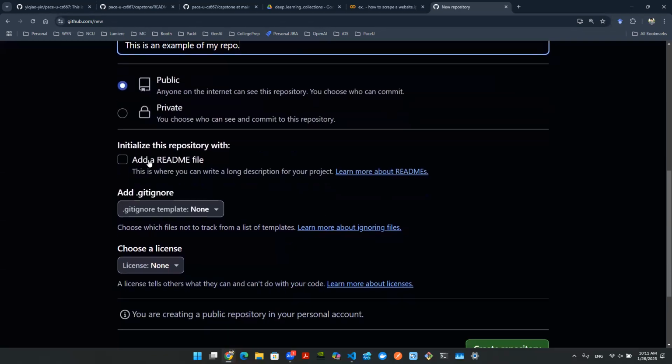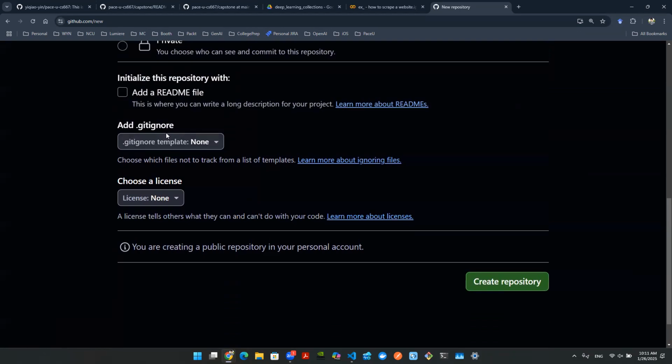After that, you can also initialize a README file. This is just for standard habit. If you have not clicked on this, you can always create it later on after this page. So if you have not checked this box, totally fine. If you check this box, that's totally fine as well. For the time being, I'm not going to check this because I want to show you guys how to create this later on after this page is created. The gitignore, you can just ignore that for the time being. This is for software production, so you don't have to choose that here.